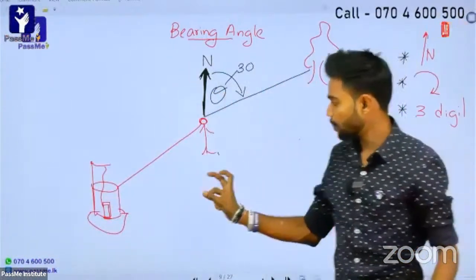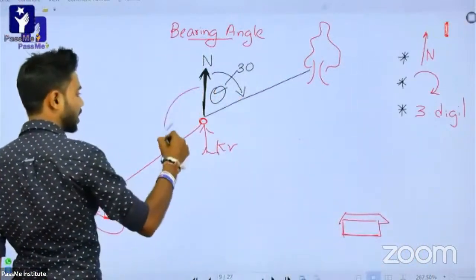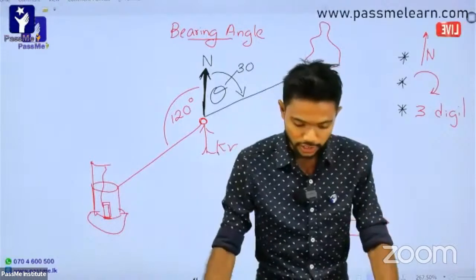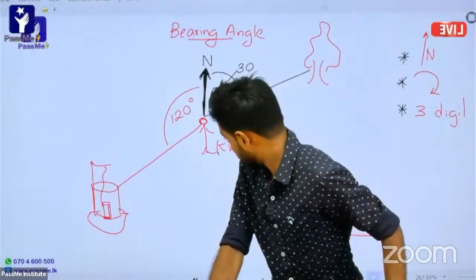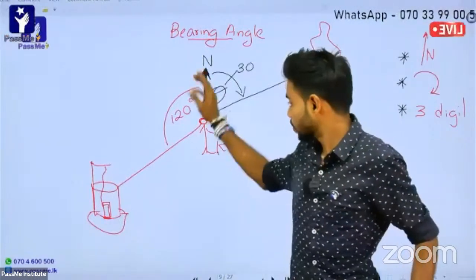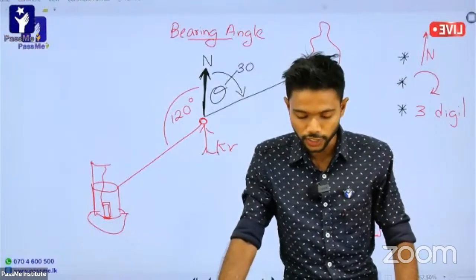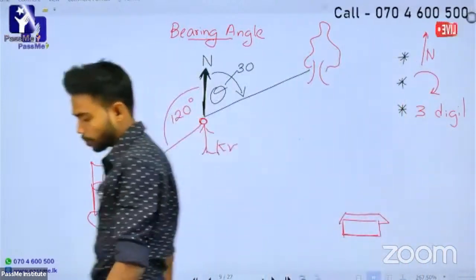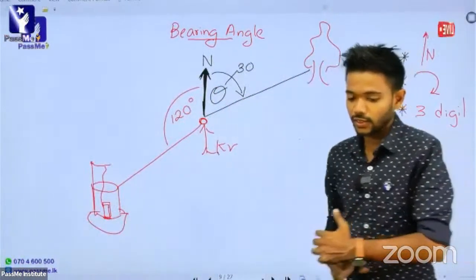Locate the well with respect to KV. There's a data here: 120 degrees. Please, everybody, I need an answer from everybody. Please send me a message through the chat, Zoom or YouTube, saying what the angle is here, the bearing angle, not just the angle. Please everyone put your answers through the chat so I can check. Don't worry, it can be wrong, but I want an answer. I will discuss now.